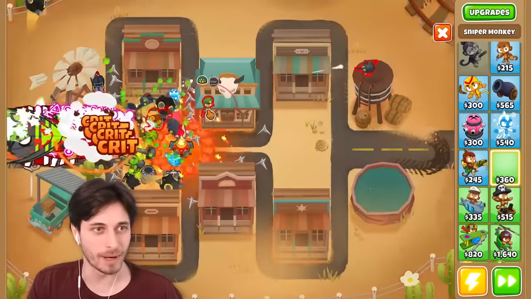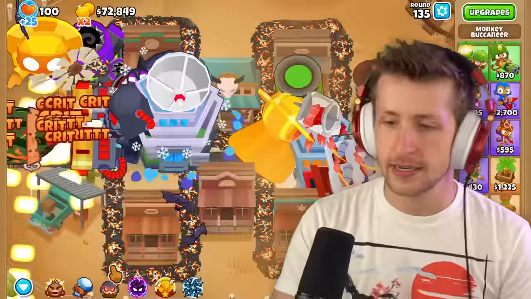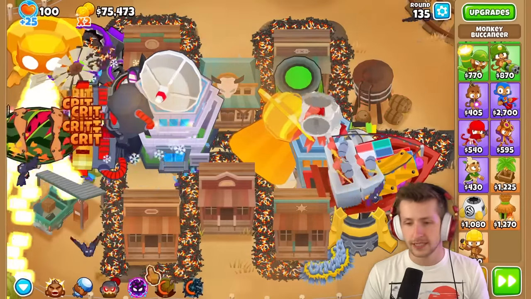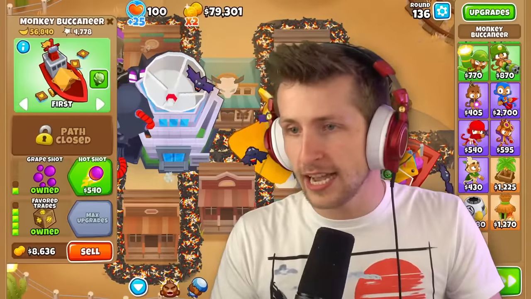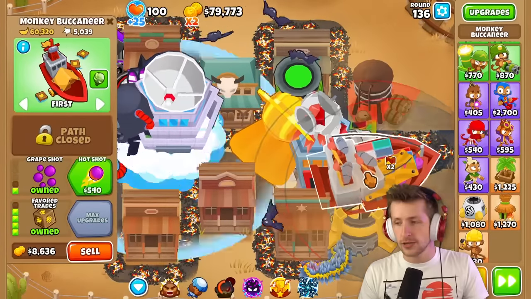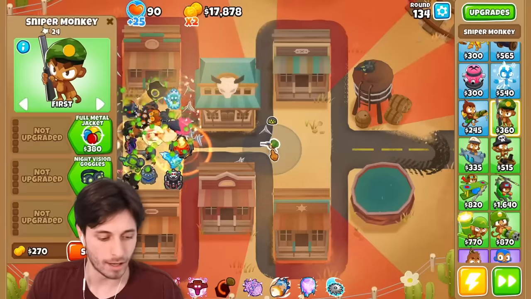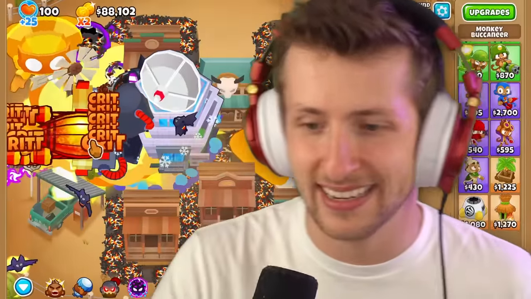I'm going to get more sniper monkeys down and see what I can do with that. How much money has your sniper monkey made? 45K on that guy. Okay, that's nice. Yeah, it's pretty good. Not bad. Definitely not bad. I only have 3 monkey buccaneers, so they can't make a bunch. But my main one, my trade empire's made 90,000. Okay, let's go. The other ones have not made that much.